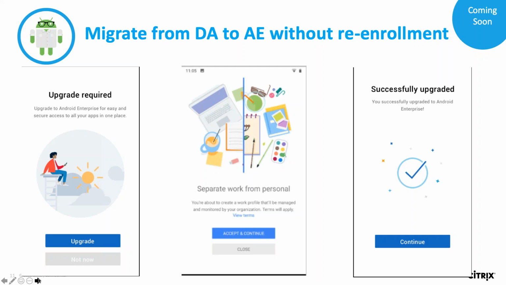Also, we're adding another feature where you as an admin can put in the number of days, right? So if you want the user to migrate within 10 days, their time ticker will start from the time they get the notification, right? So let's say the user accepts to upgrade the device. They'll get a notification saying, hey, you're going to separate work from personal, so they already have an idea of what's going to happen to their device. And once all that is done, they're successfully migrated to work profile, and now they will see the work and personal separation. So that's a user experience which is pretty slick.